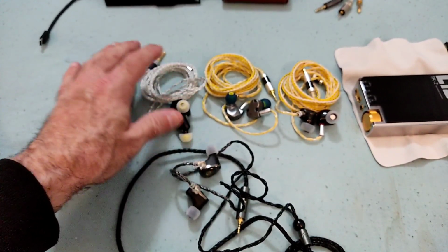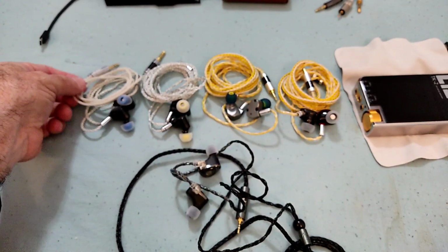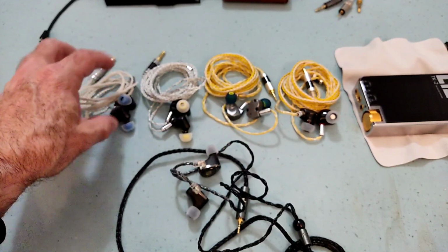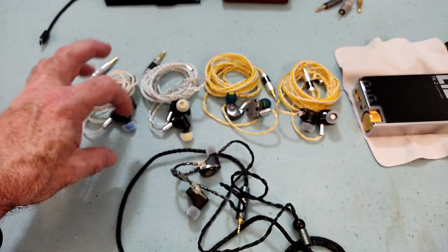I never did a review for this IEM because, unfortunately, the first two sets that I got had terrible channel imbalances. I'm talking about a difference of about 8 dBs on the bass. And unfortunately, my attempts to get a set sent to me as a replacement were not successful. So I ended up buying a third one, which is this one here. This one is fine.